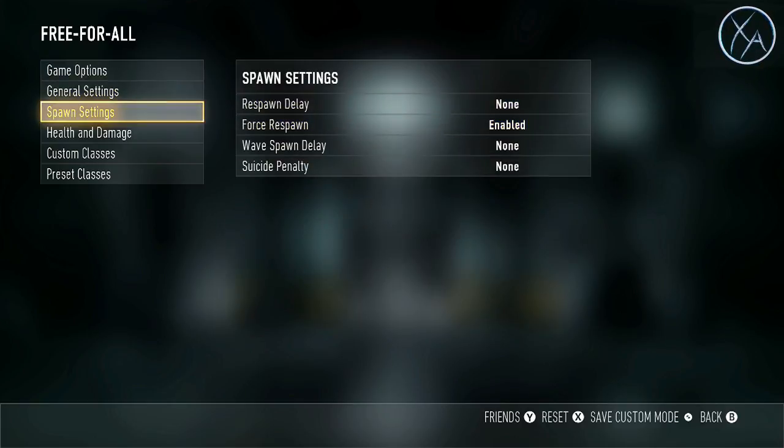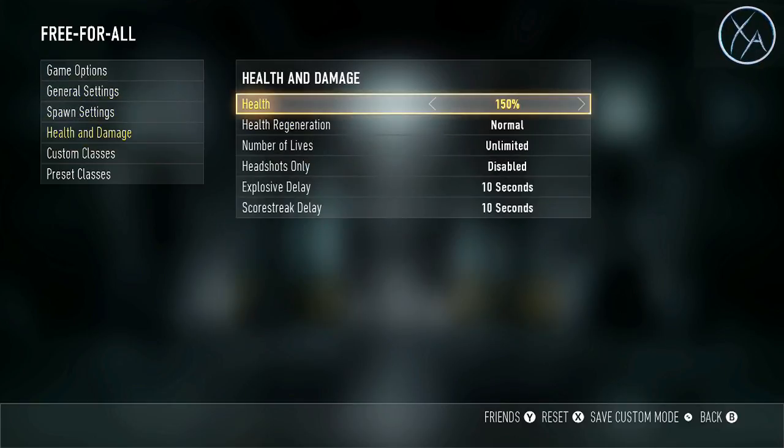For spawn settings, all of those we keep the same. For health, I like to use 150% health. You could use 200% if you wanted, but I recommend at least 150% health for this. The reason for this is we want to be able to practice hitting multiple consecutive shots. If you have 100% health, then you get used to only hitting 4 shots in a row, rather than like 6 or 8 shots in a row or something like that.